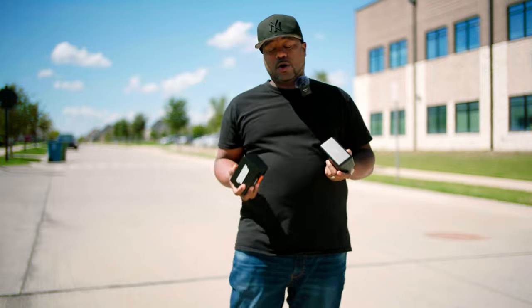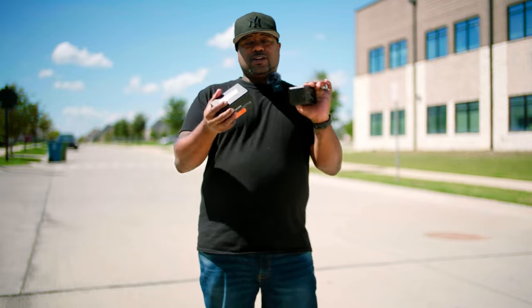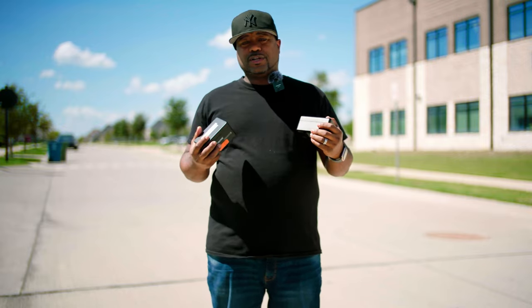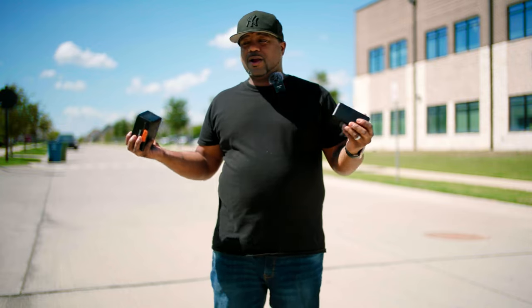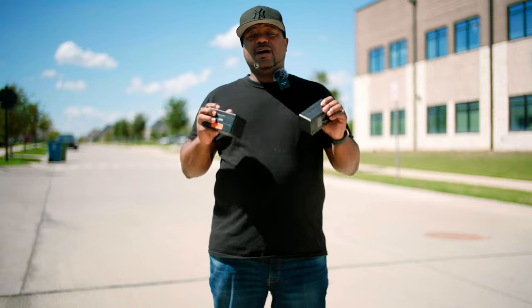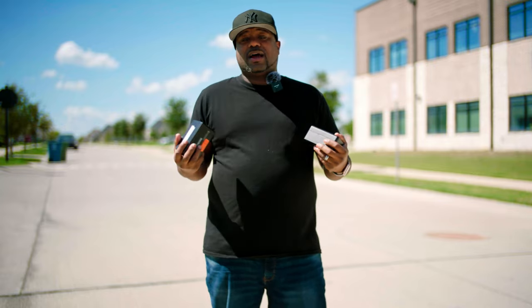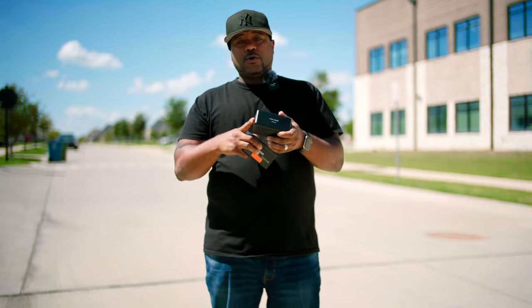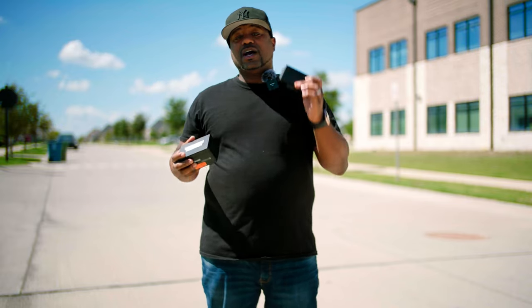My friend Freddie wants to use these, so I'm going to lend them to him for a couple of months for his shoots since he doesn't have the Rode. If you want a comparison between the two, let me know. On the distance test — it cut out earlier than I'd like. I don't know if it was interference, but my Rode never does that. With line of sight coming back it seemed better but it still cut out. If these had internal recording we wouldn't have to worry about that issue at all. Hopefully next time Fulham brings out microphones they'll include internal recording.